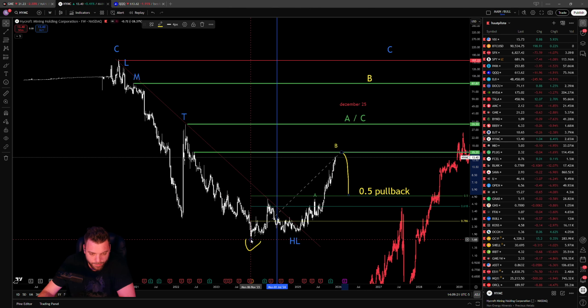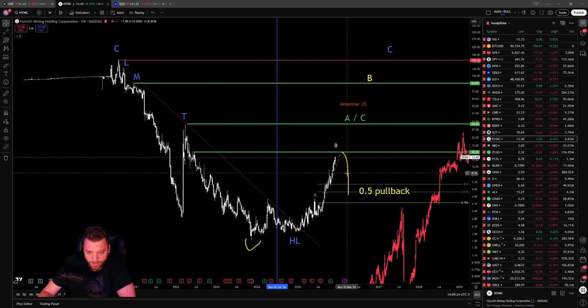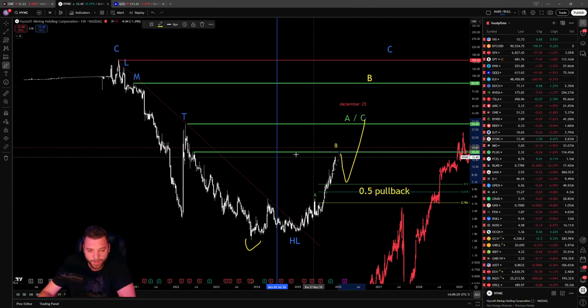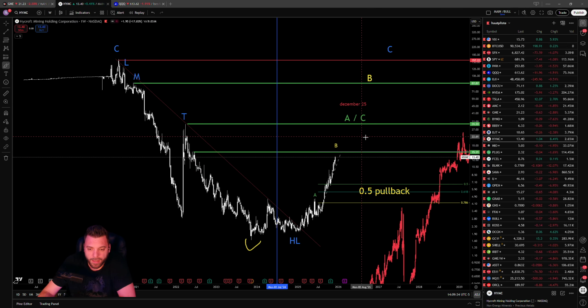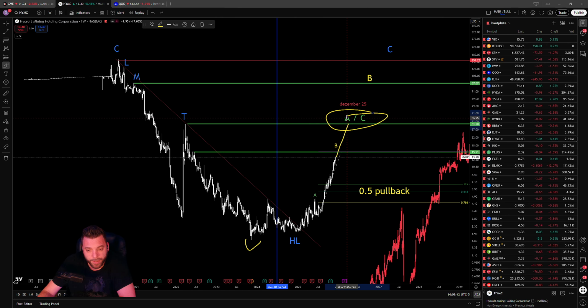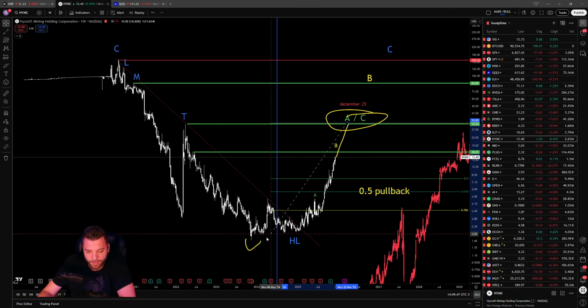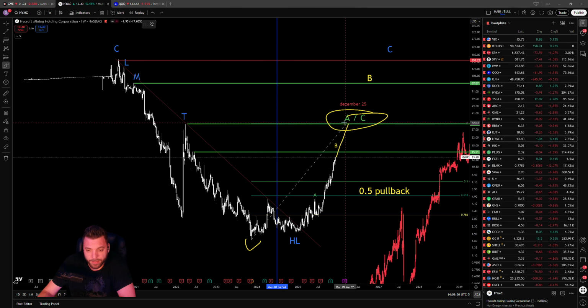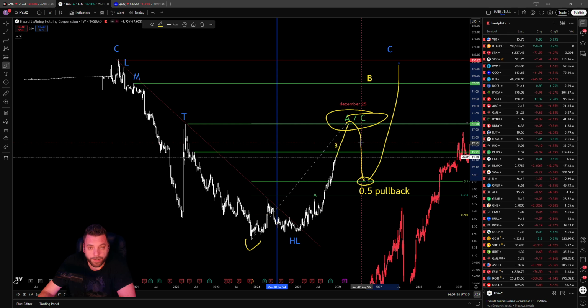So we would fall back here. No, not this. This. So we would fall to this and go up. Maybe this is this. Maybe. The thing is, if we get the B pullback or not, our main target is 31 for our big A. And then we will see the bigger pullback. Then we pull back to the 0.5, around $7. This would be this move here. And then all-time highs.